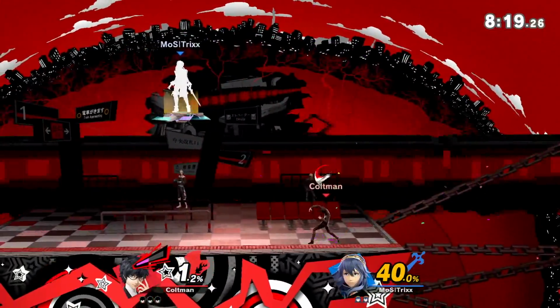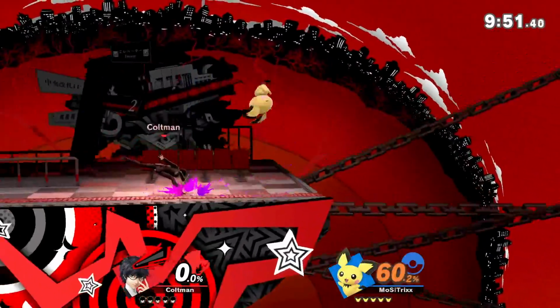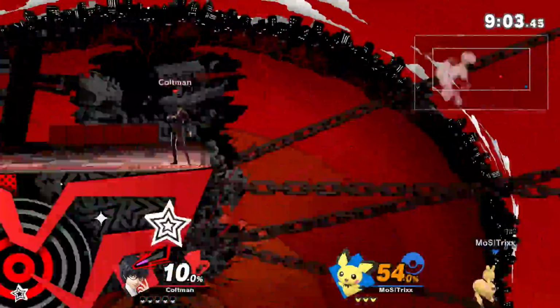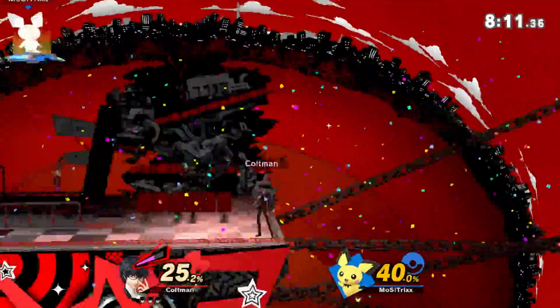I already know that a lot of people are going to be asking, how do you edgeguard Pichu and can Joker do it? And after what felt like years of research, unfortunately there was no legitimate strategy to consistently edgeguard this character. Maybe Challenger Pack 2 will be the answer to our prayers, but for right now, Pichu still can't be edgeguarded consistently.